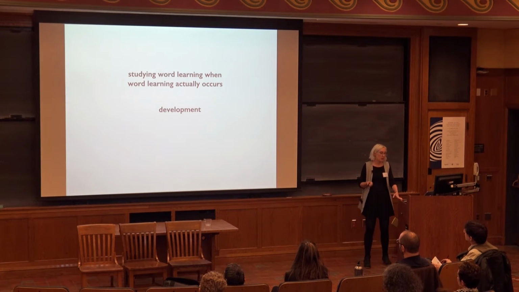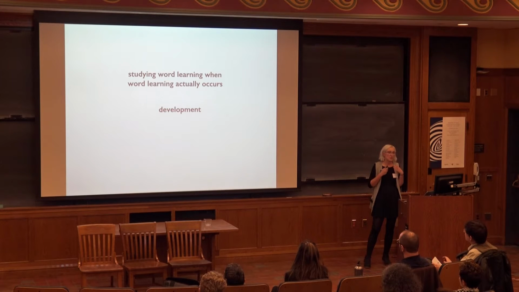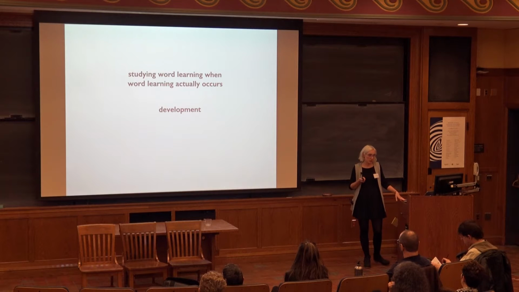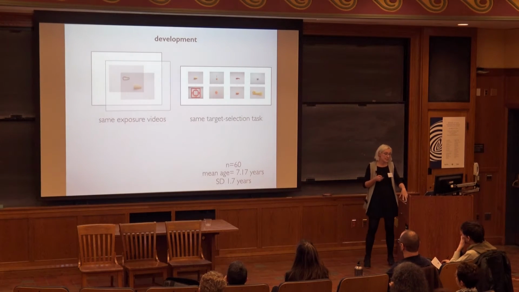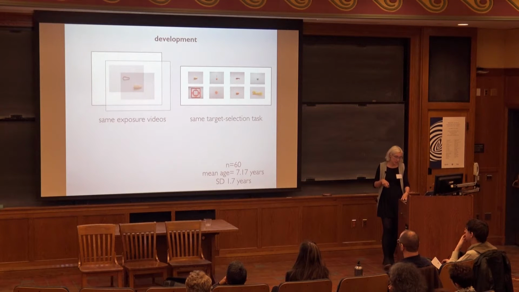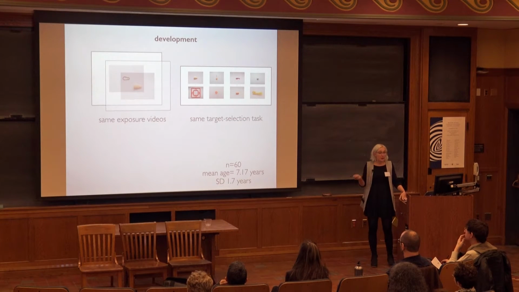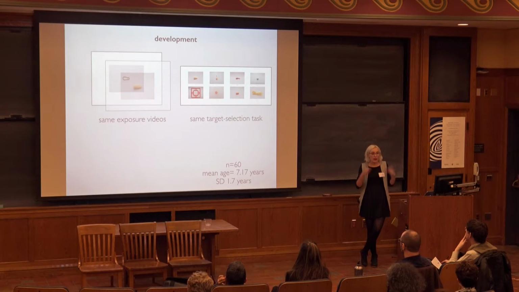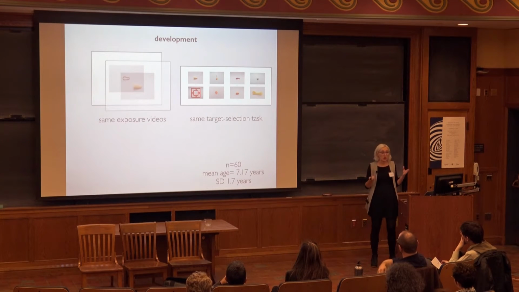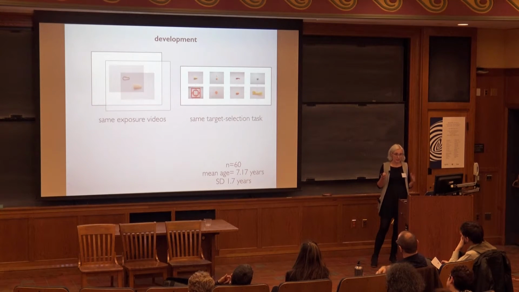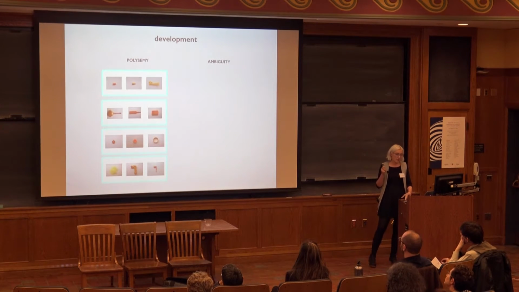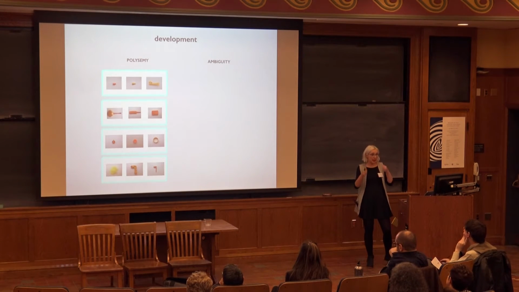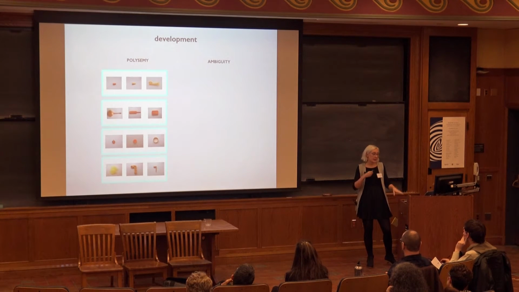But we really wanted to understand whether learning these complex meanings would actually happen at the time in life when you're learning a lot of words. So we wanted to look across development. We recruited 60 children to participate in the grouping task that I showed you. Since nobody has ever run this kind of study before, we chose a wide age range, between 5 and 12 years, with an average around 7 years old. Because of concerns about properly age matching and vocabulary matching children across conditions, and concerns about power, we tested each child on both conditions.